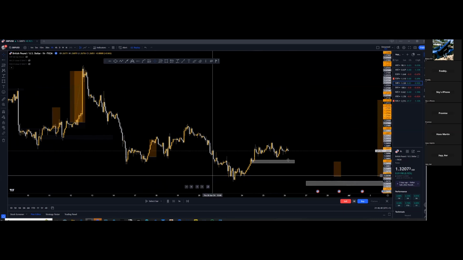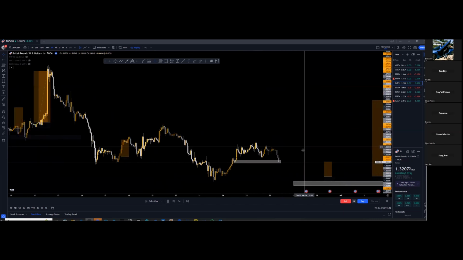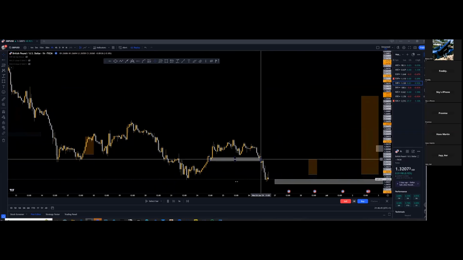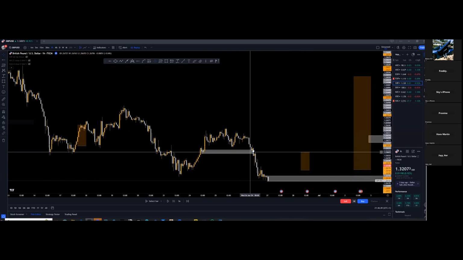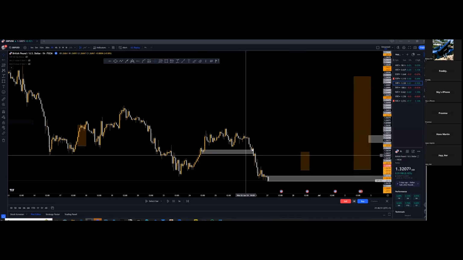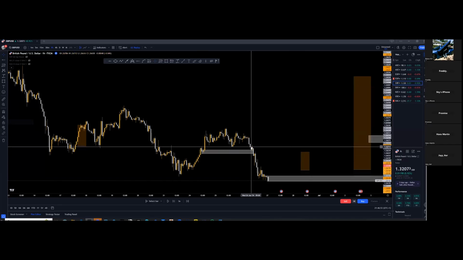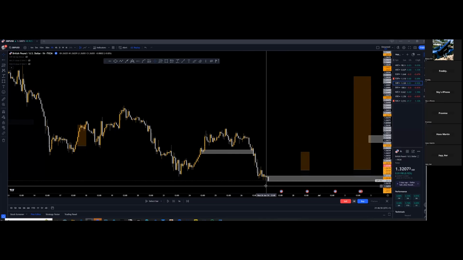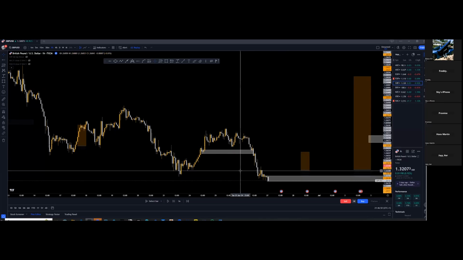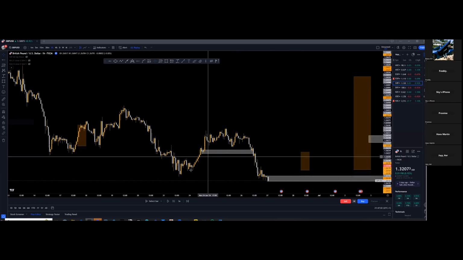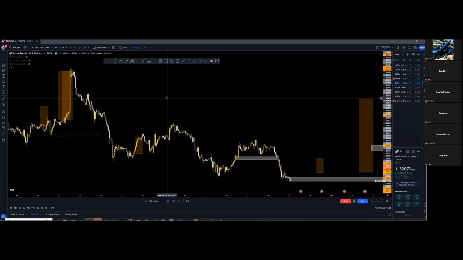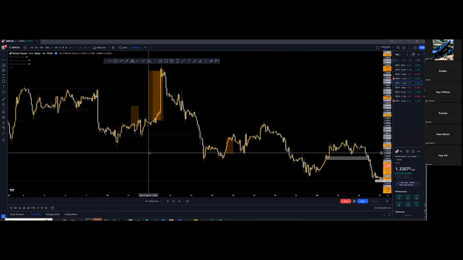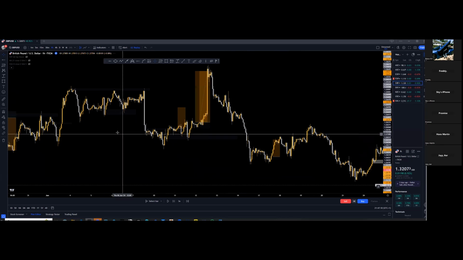Let's just say price got there and price did not give me what I wanted to see. Price did not give any bullish price action. So there was no reason for me to enter for a buy. But if price would have closed bullish above this candlestick, I would have entered for a buy. So that's what I'm saying. After seeing the zone, identifying the zone, you have to wait for bullish or bearish price action before you enter the trade. You don't just enter because you were able to identify that zone. It doesn't mean it's going to respect that zone. No, you have to wait, guys, just like that.